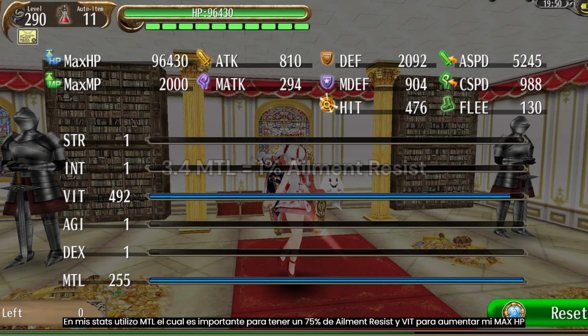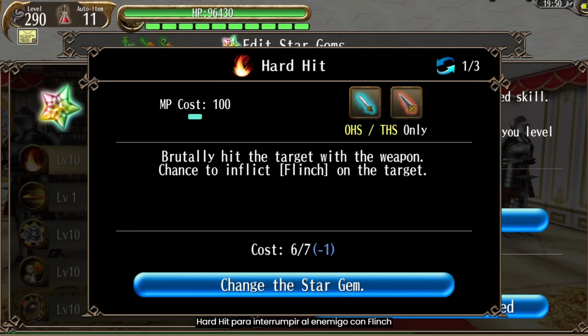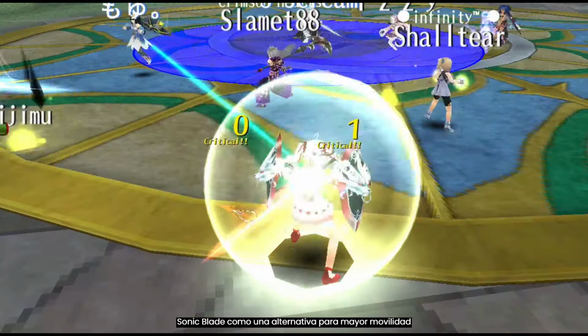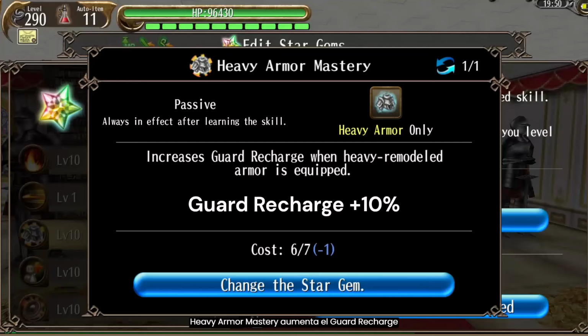In my stats, I use MTL, which is important to have 75% ailment resist, and VIT to increase my max HP. Hard hit to interrupt the enemy with flinch. Sonic Blade as an alternative for greater mobility. Heavy armor mastery increases guard recharge.